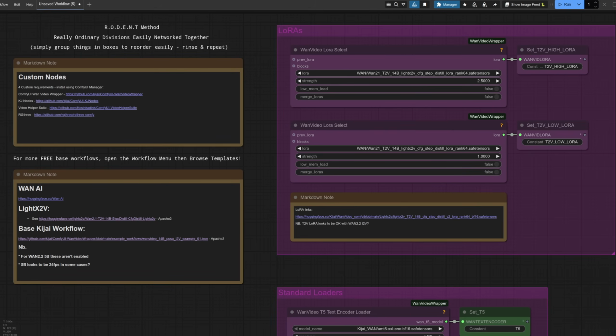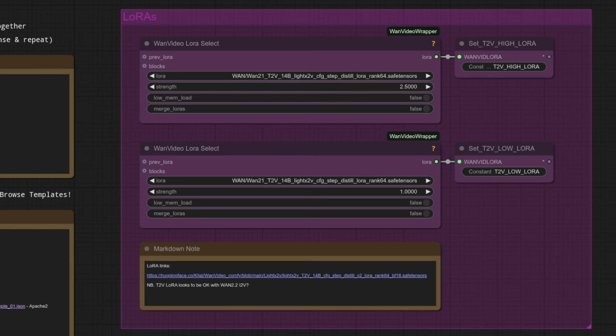This time I am using some LoRAs, but instead of being chained together, it's the same LoRA, only with more strength for the first model, as 14B comes with what they call both high and low versions. We actually used these last week with 2.1, and it's the same ones here again to allow just 6 steps for a decent video quality, really speeding things up quite considerably.